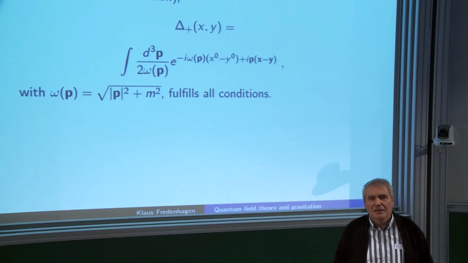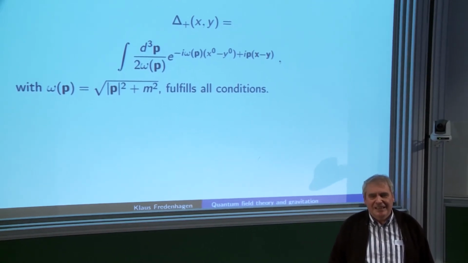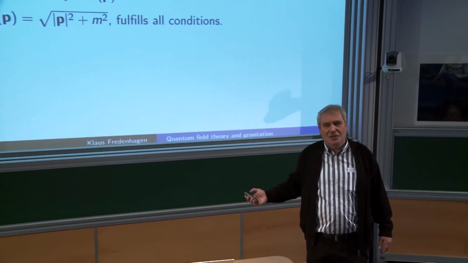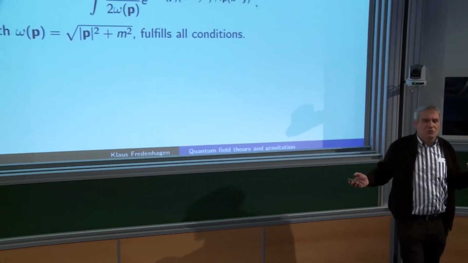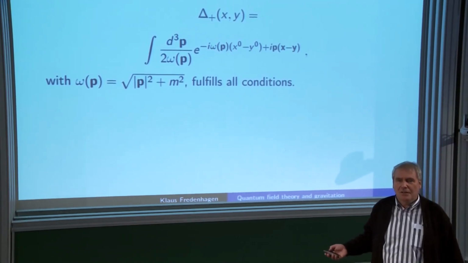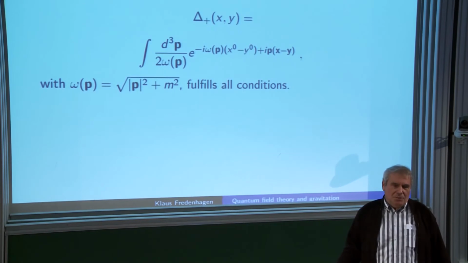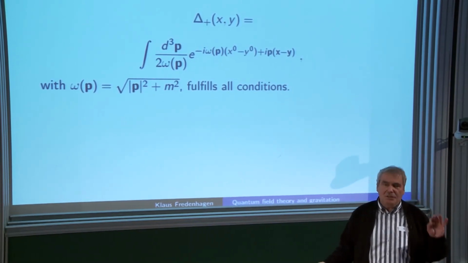Yeah? Could you also select locally equilibrium, some kind of local KMS condition, rather than the positivity of energy? Actually, the KMS states with positive temperature also satisfy this condition. So instead of the Wightman two-point function, you could also use the two-point function of a KMS state. They have to fulfill all these conditions. So locally, there is no difference between the positive energy condition and the condition on a KMS state with positive temperature.